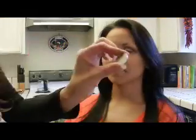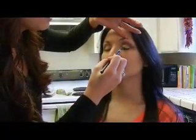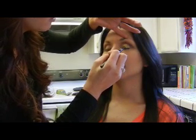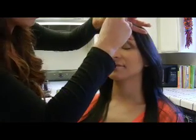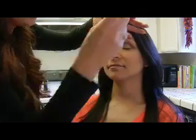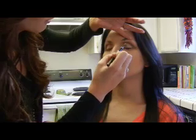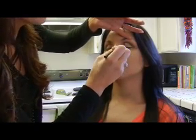So I'm going to use Retro Spec on her lid with a 242, a flat brush. Just patting it on her eyelid, going right by her lash line. Getting the whole eyelid so it covers all the area, and we will go back and touch up that corner.